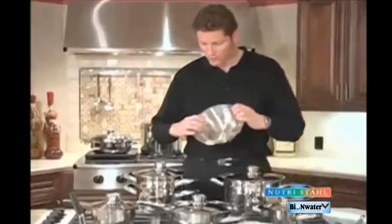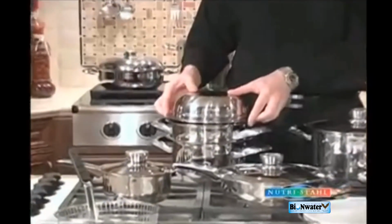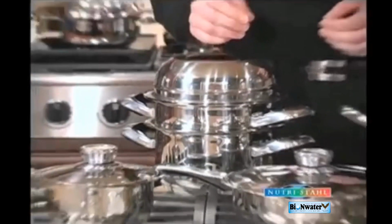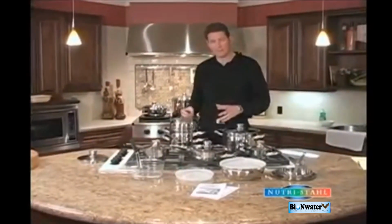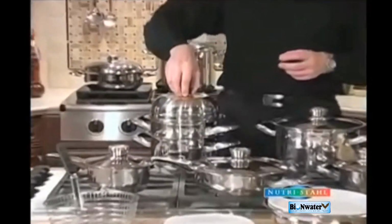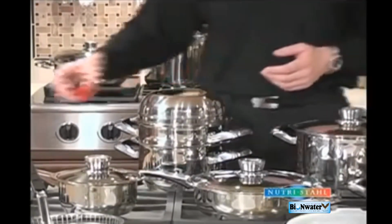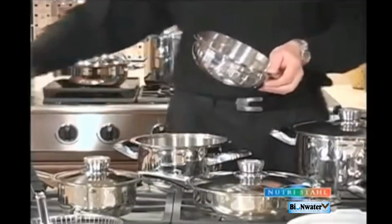The bowls also work as a dome lid. So one of the things that you can do is cook a larger volume of food, let's say a standing rib roast or something like that. Now, one of the drawbacks is that the lids don't have a knob on the top, so the company invented a heat-resistant suction knob so it allows you to remove the lid without burning your fingers or having to use oven mitts.